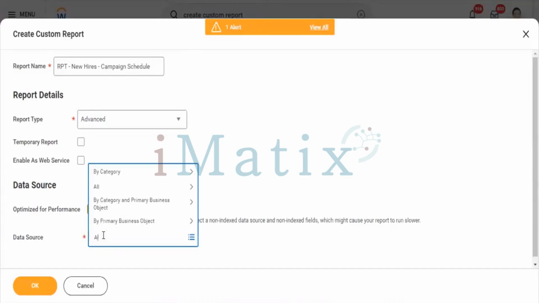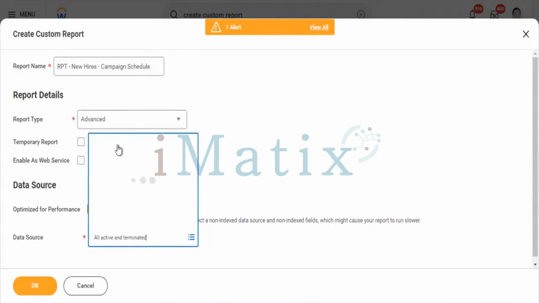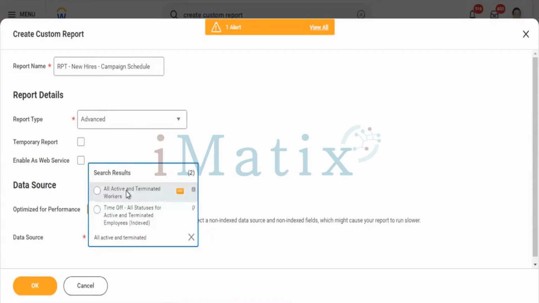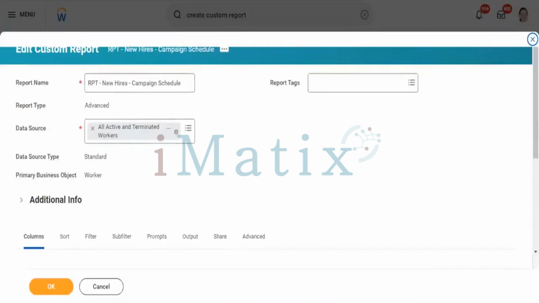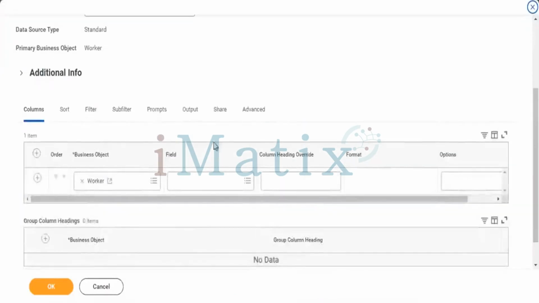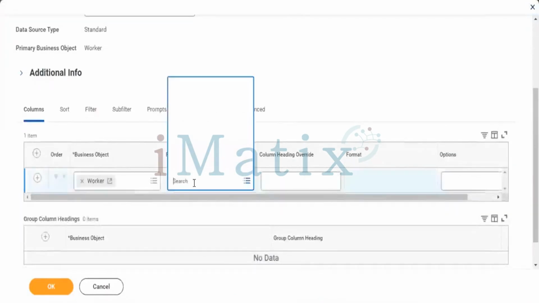And all these things you don't need to know, because this is something in a reporting concept which you don't have access to in a real Workday tenant. All active and terminated workers, which will look for employees and terminated ones. Now, we wanted to have all the employees who have been hired in the last 1 month.